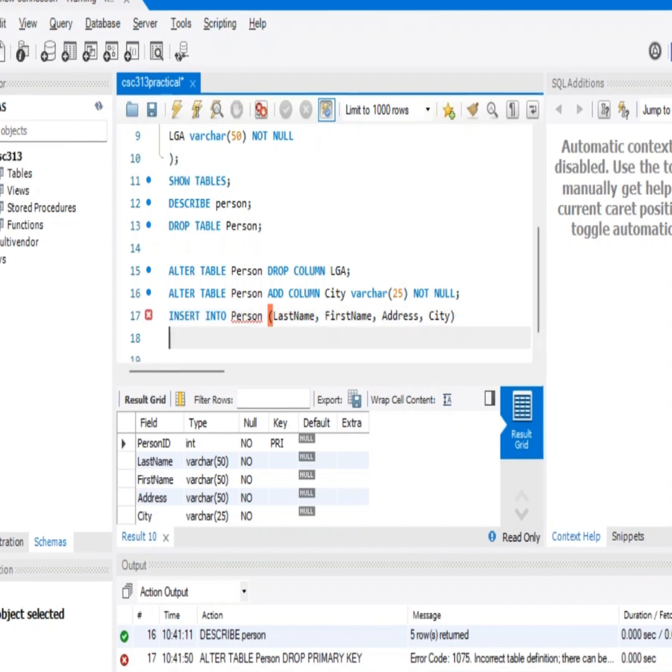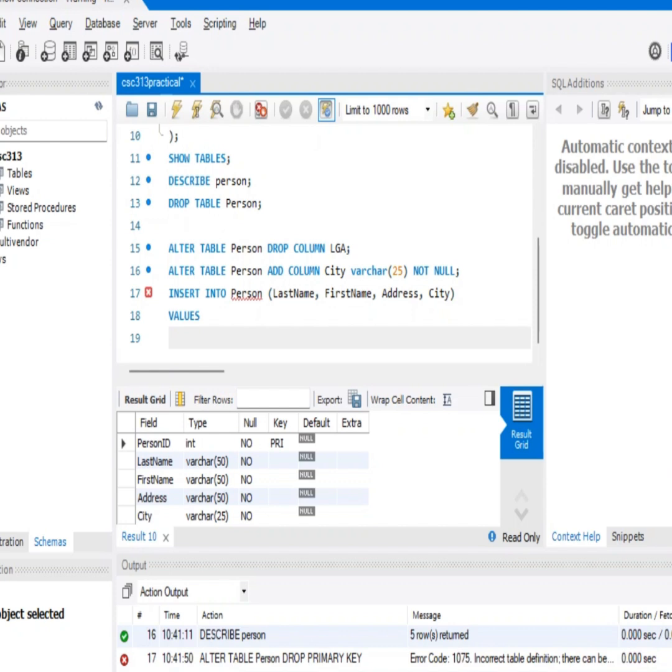So now what is left is to add the values. Now values is what we are going to add. So we are adding values to the first one. So we are coming back to write what is the first and the last name. Let me start with this Bamanga. But there is one thing here.